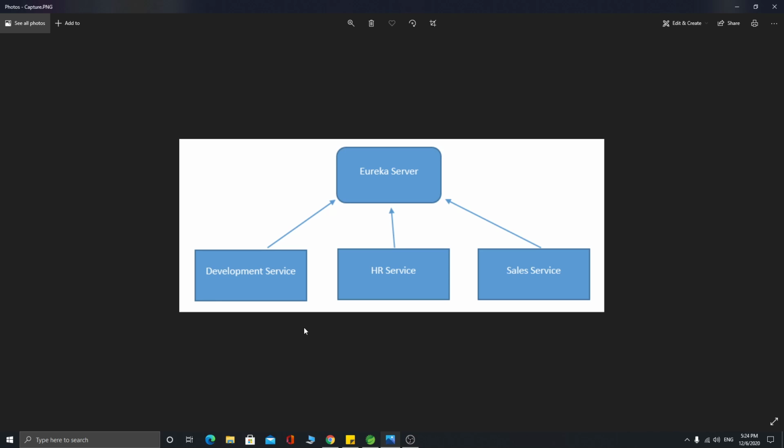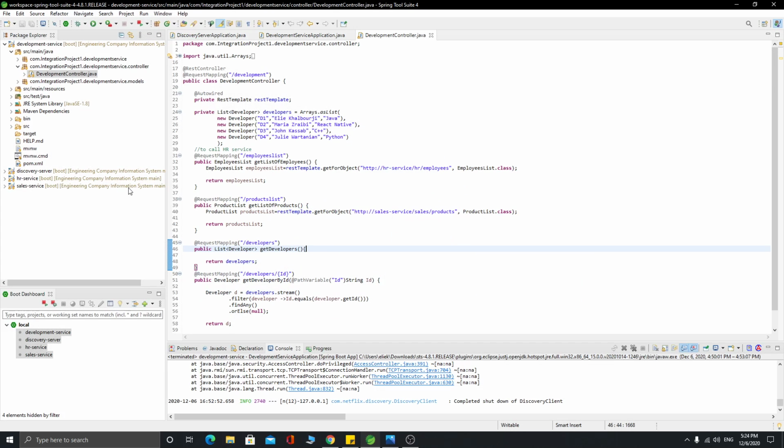The development unit has a task to collect the data from the other two departments. This will be done via a REST call from the development microservice to the other two microservices that will send their data to the development unit, so that all the data of the company will be available to this unit right here. Finally, using the discovery server Eureka, the development unit will be able to fetch the data from the other microservices without having to know their URLs. So, let's see the code now.